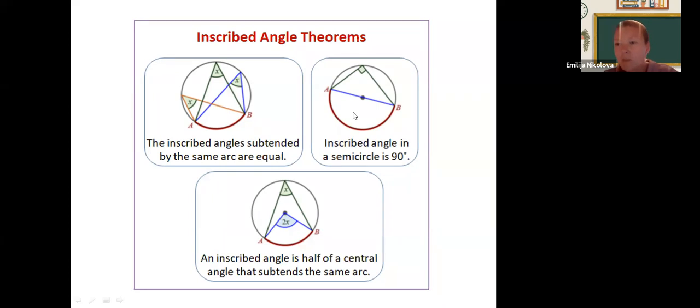Usually they give it on competitions because it's really hard to think of the solution. They will give you just one angle to find this one, and you really need to think that this one is a right angle in order to solve with the Pythagorean theorem. So this is an important theorem that you will have. And then we have that the inscribed angle is half of the central angle that we mentioned before. So this one is another one.